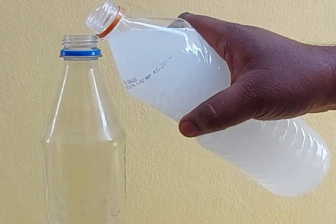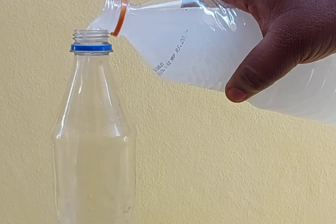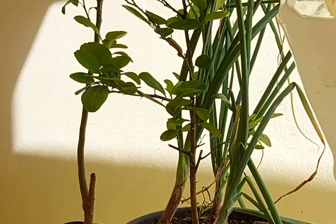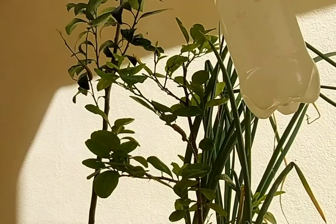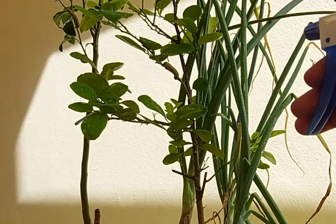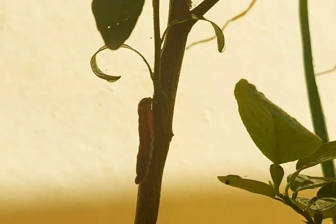For the ease of spraying, I am transferring this solution into a small spray bottle. I would like to highlight a small point: while you are spraying, it is not a hard and fast rule that each and every leaf should be in contact with the spray solution. Since this pesticide is contact, stomach, and systemic poisoning to the pest, any part of the plant that doesn't come in contact with the solution — it doesn't matter.